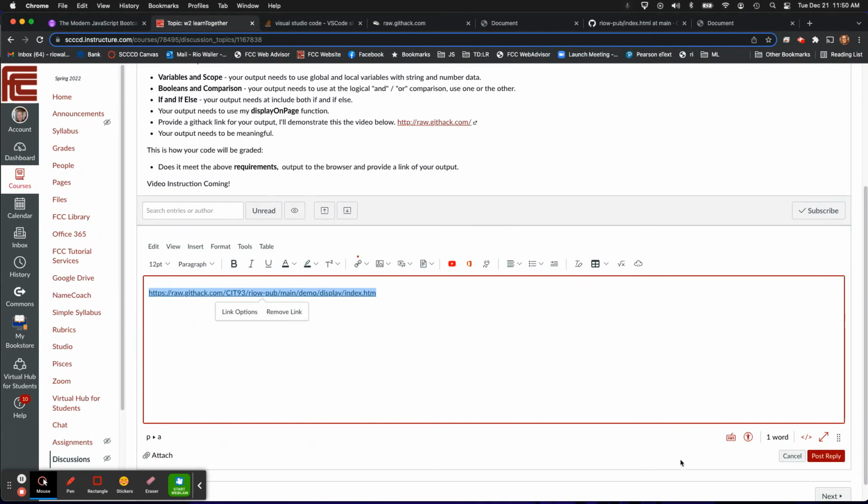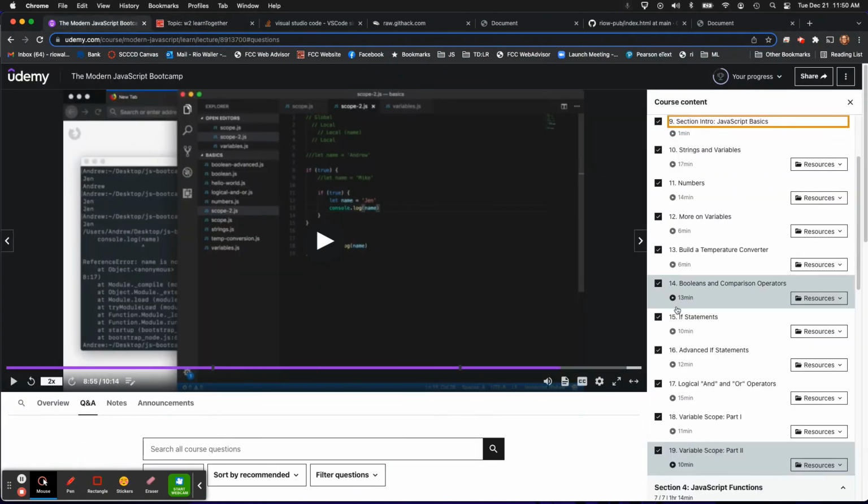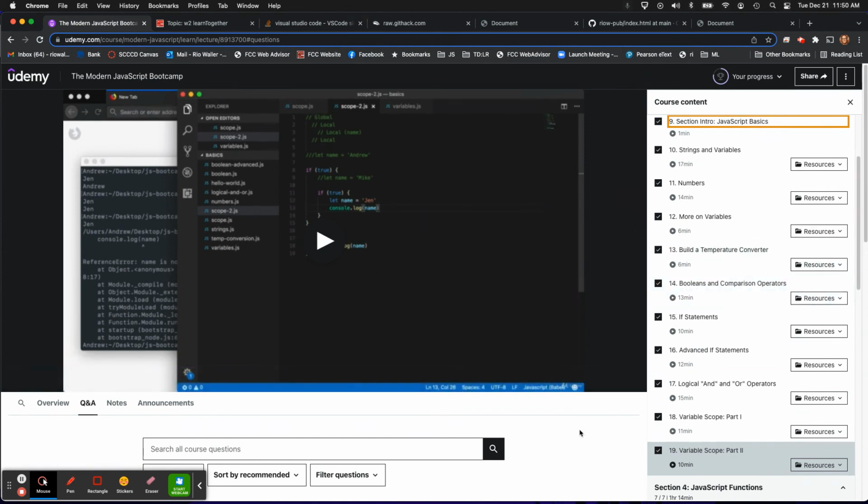I'm not going to do that, I just wanted to show you. I will update this: make sure you reply to 2 students, and I will do my post with mine. And I think I might do a little video just going over how I approached it. But again, I want you to do this without looking at anybody's code. You definitely can review what you've already been through with the Udemy course for helping you get organized, right? But the idea here is come up with a decision that you make on a daily basis and code that to meet my requirements. Do it in the browser, use that function.